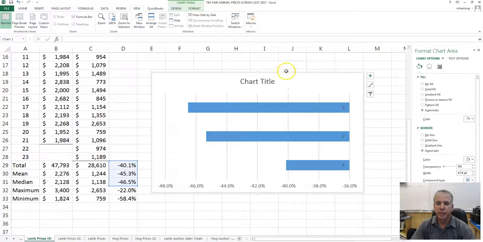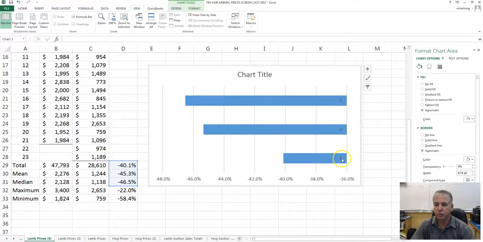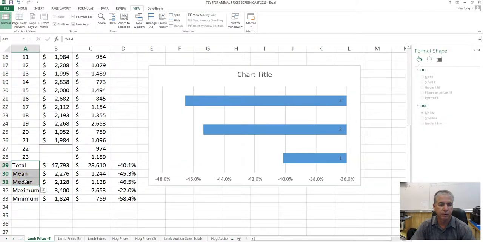So the next step then, of course, is to change this 1, 2, and 3 to reflect that we are interested in the total percent change, the mean average, and the median average change. These items right here.